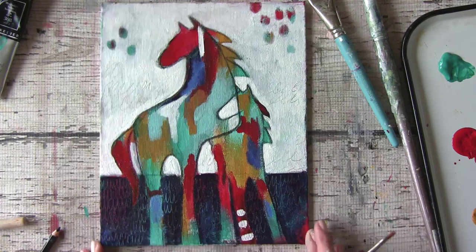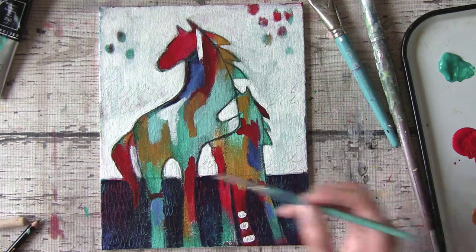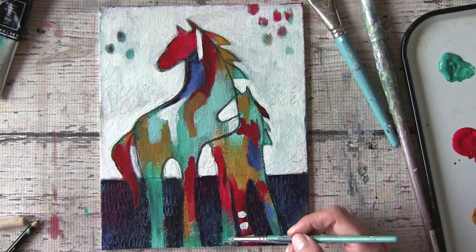Watch for areas that you like and then other areas that you may not like. Like for me, when I'm looking at this, I don't like how this line here is breaking that leg. It's stopping the leg from going down. So I'm gonna just go right over that. I'm gonna intensify some of the paint down here.